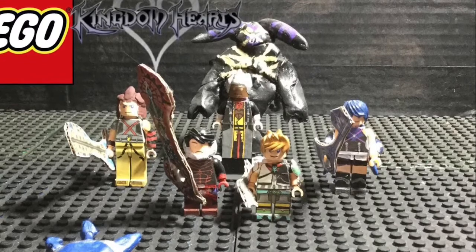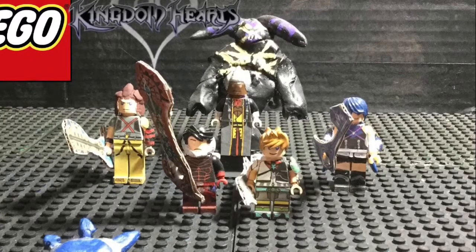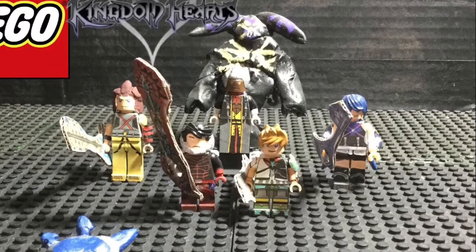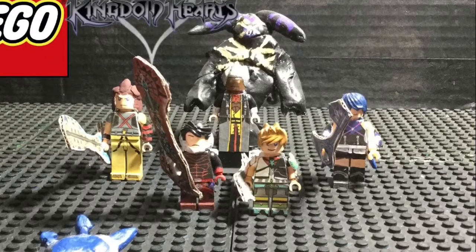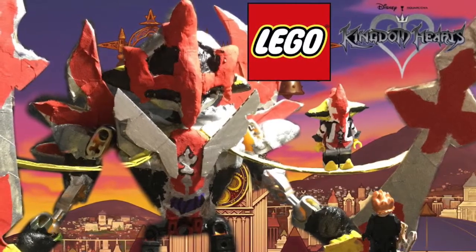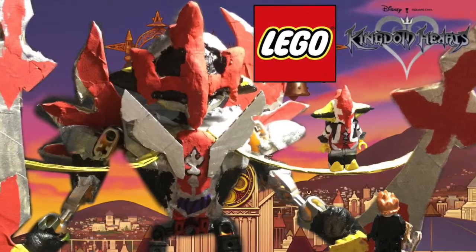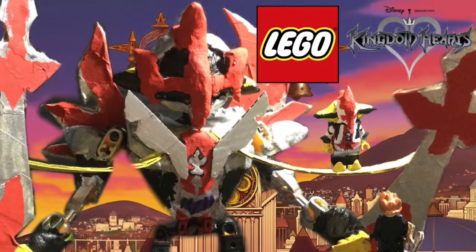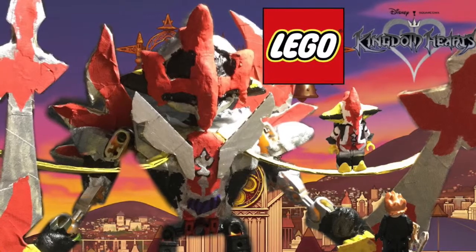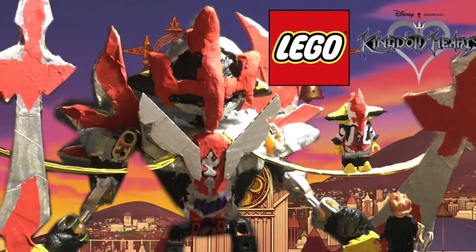So, will I do more Kingdom Hearts? I'm honestly hoping that I will gain the motivation again to do it. I originally had plans to do a couple of other showcases, such as the Foretellers, and even an armored special of the Birth by Sleep group. But I didn't complete any of those because of mainly time and interest, as I was busy with other stuff, like life, other videos, other showcases, and just other stuff in general. And as I started focusing more on those, I slowly lost motivation to do the rest.